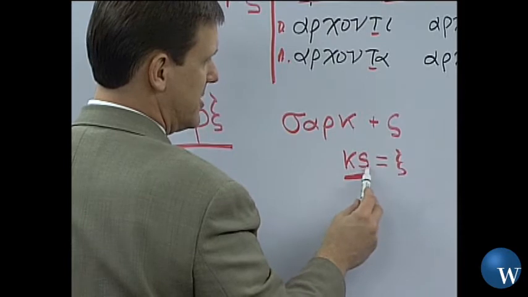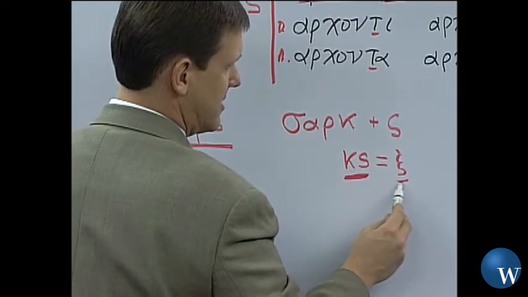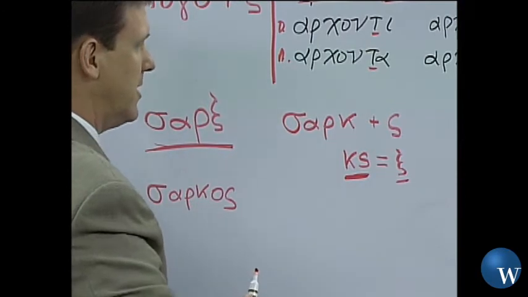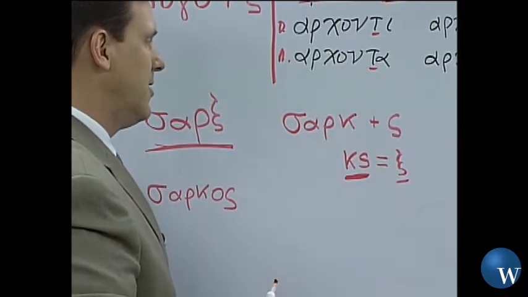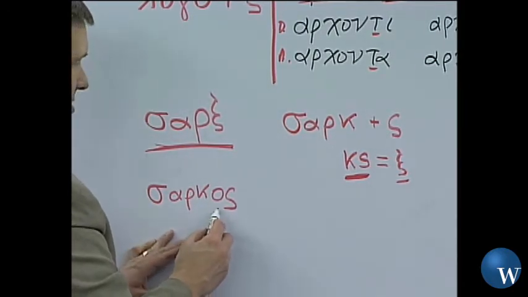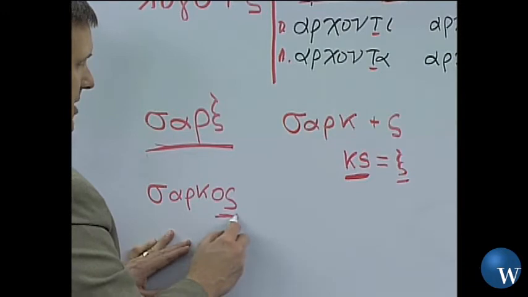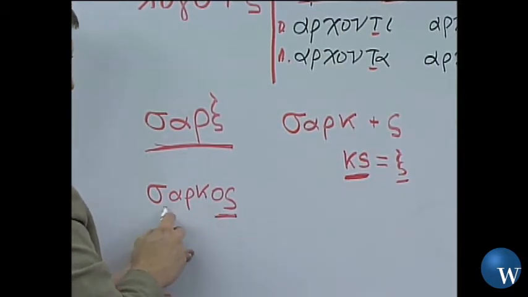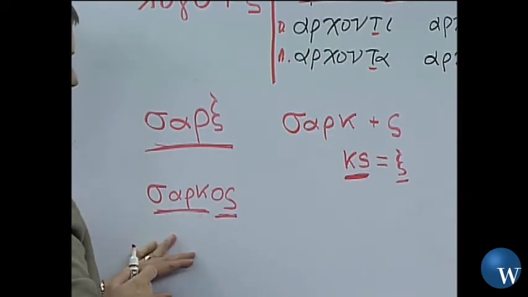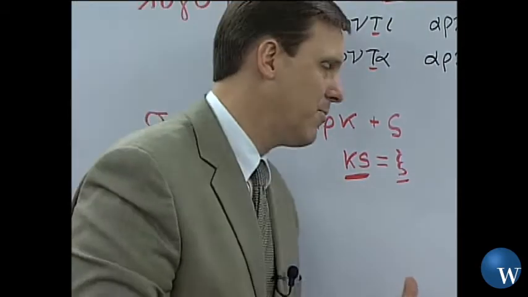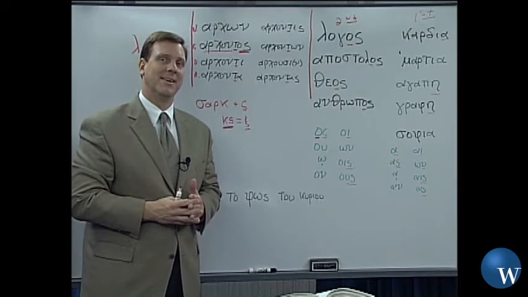And instead of writing kappa sigma, it just makes this c sound right here, and that's the letter we end up getting, okay? So you may not be able to tell then what the stem is. But if you went to the genitive form of this word, sarkos, then you would see here is my genitive singular ending, and I could just remove that and know that sark then is my actual stem.